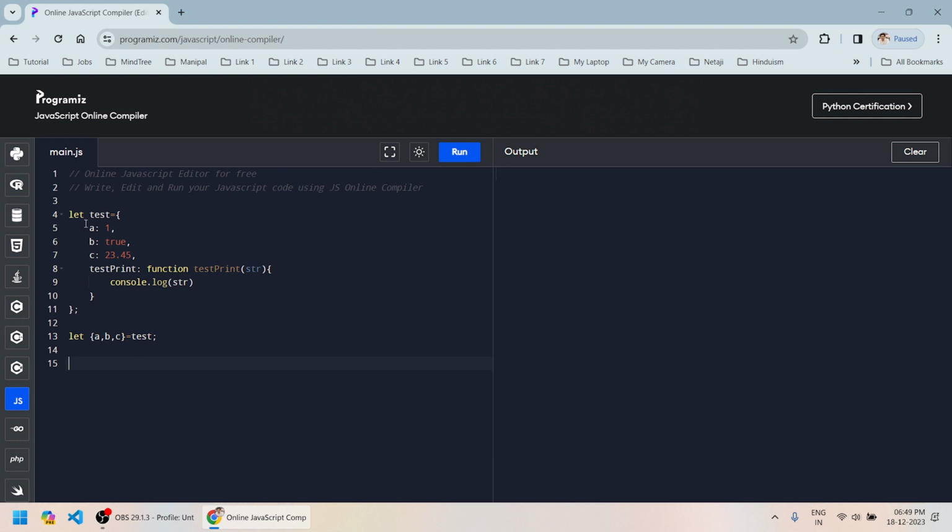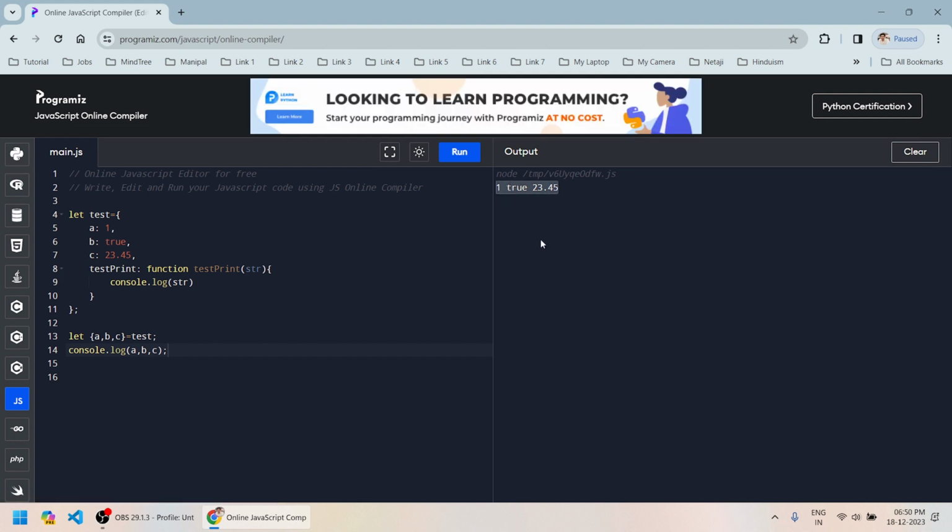Those are the actual property names in the object test. So let's print out those values a, b, c. Let's run. So it is a similar value like in the previous section. 1, true, 3.45. a is assigned to 1, b is assigned to true, and c is assigned to floating point 3.45.